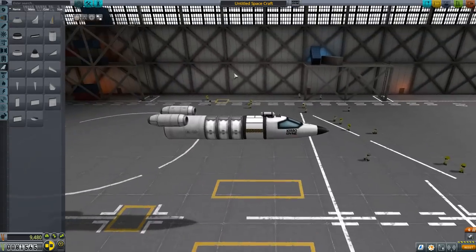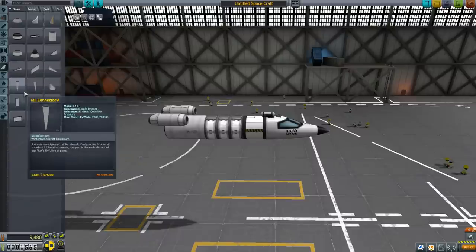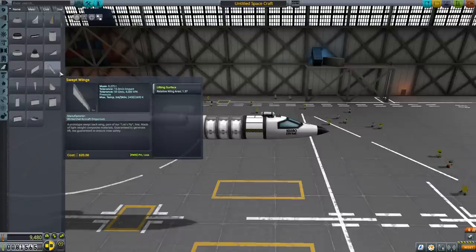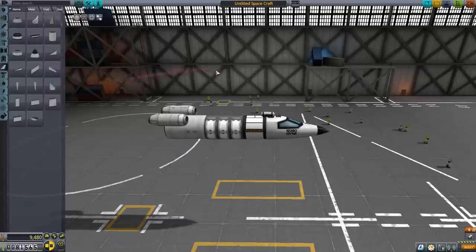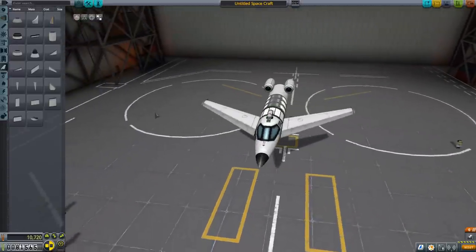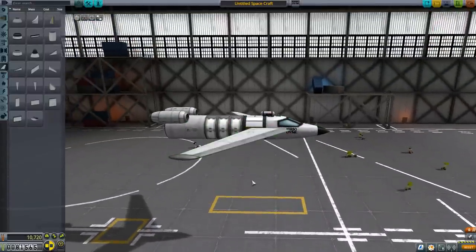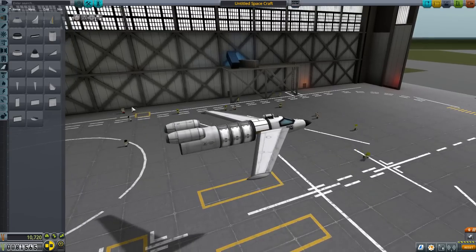What do we need? Obviously, we're going to need some wings. So, I have a handful unlocked. The very first wing I think you will unlock is a swept wing, so we will use that. But there are a variety of different wing options. So I'm going to click these swept wings, and I put them somewhere. Where? I don't know. Should they be more forward? In fact, I'm going to put them a little bit more forward and hope that it's a mistake. It might not be. It might work out that it's not a mistake, but I'm kind of crossing my fingers and hoping that it will be an error to put the wings up here. We'll see.